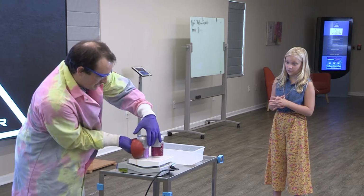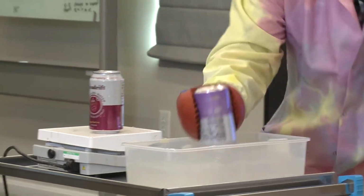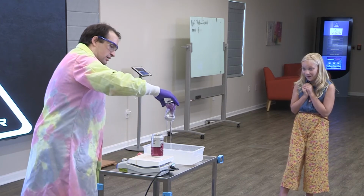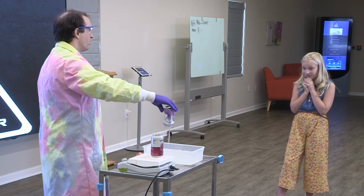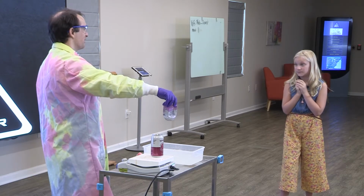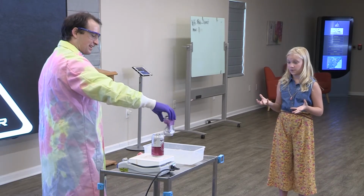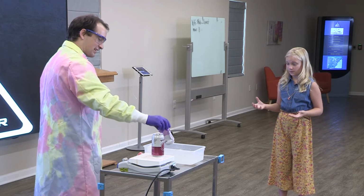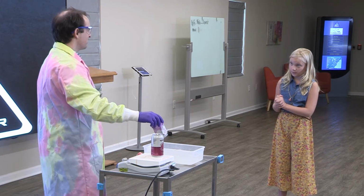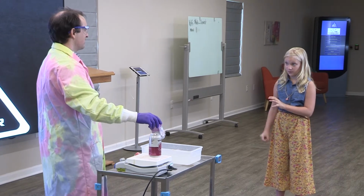Hopefully it's ready. Ready? Oh! Notice I just put a tiny bit of water in there, and you said it sucked in the water for some reason. Because it was either the can was going to crunch more or it was going to suck in something else to replace it.